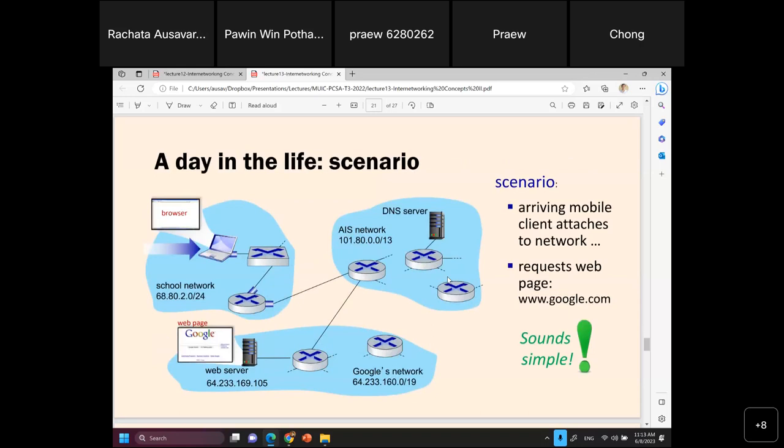So now that we kind of wrap the whole stack up, here's a day in the life of basically how you use the internet. Let's pick the instance when you just join the network for the first time, to include the DNS and everything into the mix, right? So here you join the network. You request the page www.google.com, right? Normal everyday life, you wake up and this is basically the main thing we do. This sounds simple. So what do we do first?